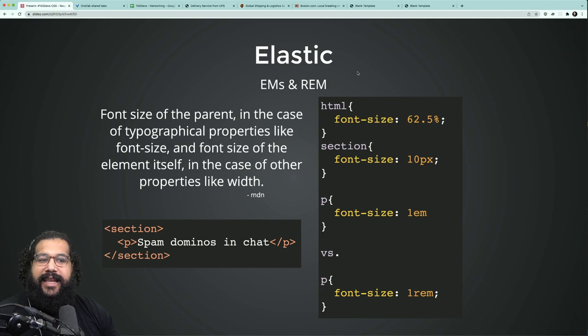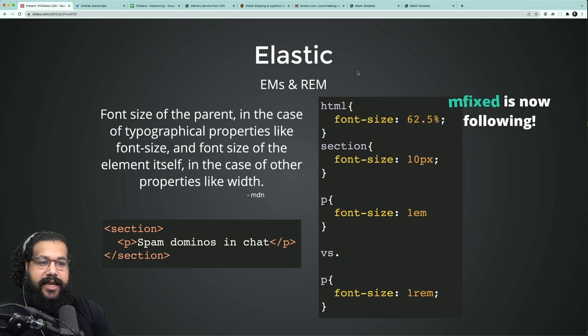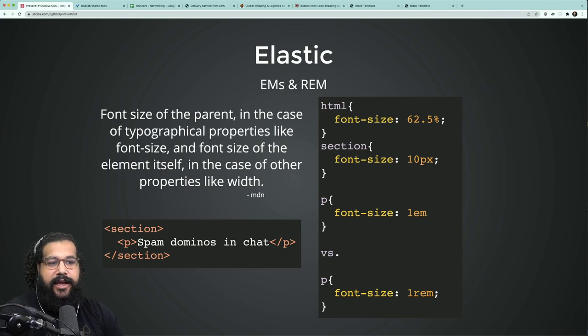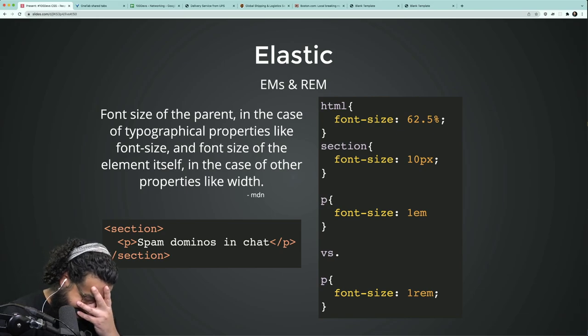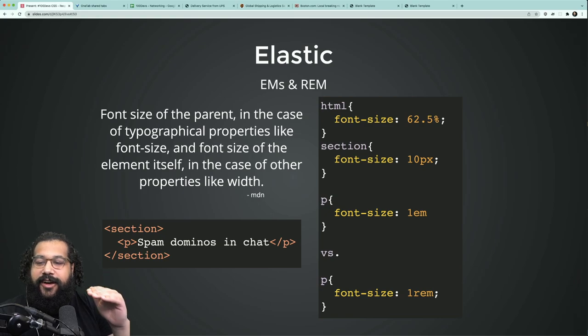Elasticity is that next piece. Elasticity is, at its core, setting our fonts and text to use a responsive unit of measure. The responsive unit of measure that we're going to use is called an em or a rem. Now this is a somewhat tricky topic, but I like to think about a very real scenario. Let's imagine you are building a website for your company or for a client, and you build out all the CSS.